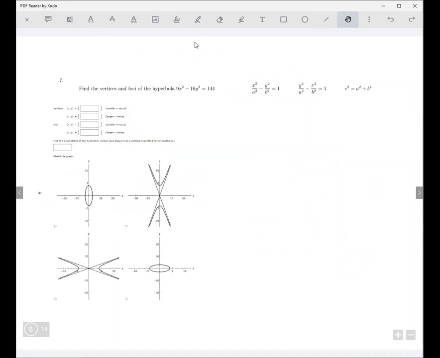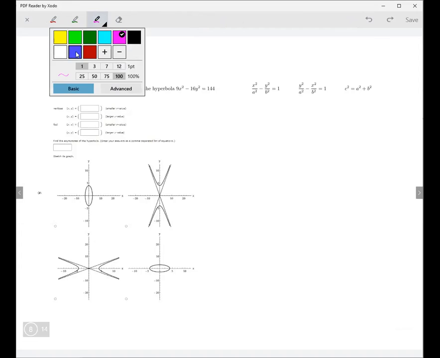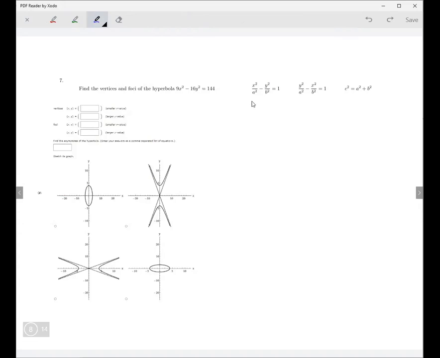And here we're dealing with hyperbolas. Now, with the hyperbola, things are a little bit different. I like to point out a key difference right here. So the A is always on the term that's positive. Even if this B squared is greater than A squared, it doesn't matter. If it's X squared minus Y squared, then this is going to be your A. If it's Y squared minus X squared, then this will be your A, the one that's underneath the Y. It doesn't matter, and even if B is larger, it doesn't matter.